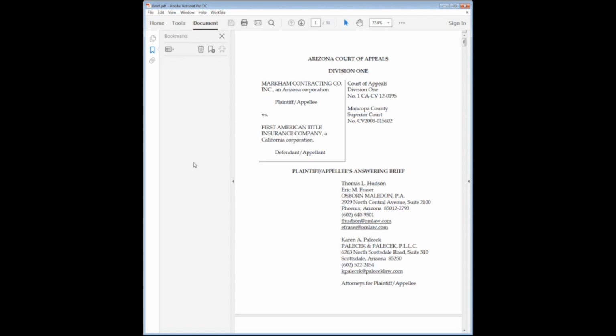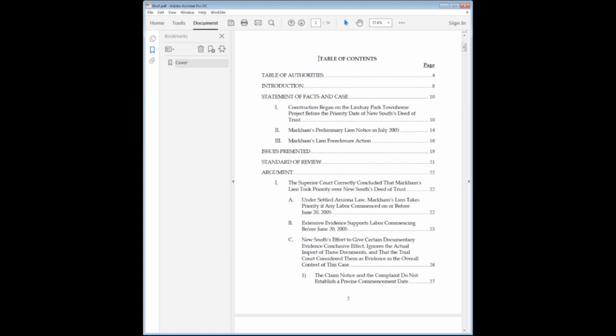There are a variety of ways to make bookmarks in a brief. The method that we demonstrate is a manual process. For each bookmark, you click the New Bookmark button, or you can press Ctrl-B on the keyboard. We start with the cover. We click the New Bookmark button, then type the word cover and press Enter. This bookmark then functions as a link. The user can click on the word cover and it will take him or her to the cover of the brief. We repeat the process for the next bookmark, typically the table of contents.